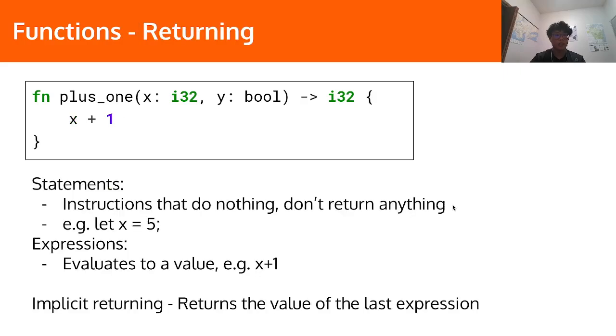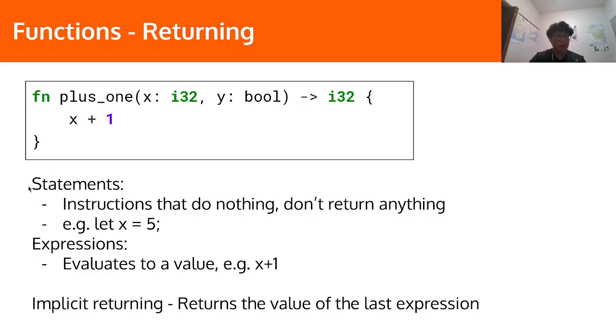Now moving on, I'm going to zoom in on the return portion of a function, the value that it returns. Again, we have the same function +1 that takes in two parameters, x and y, and returns an i32. Notice here that I only wrote x +1. This actually means that I'm returning the value x +1. In this case, I did not write the return keyword. I did not write return x +1 with a semicolon as we would expect. Instead, I'm just writing x +1. So how is this possible?